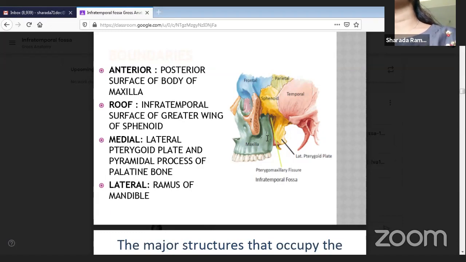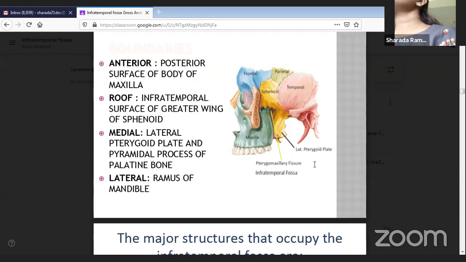So the superficial head meets with the deeper head, and then it is going to form a single muscle, and then it is going to go to the mandible. And as it approaches the angle of the mandible from inside, it is a multipennate muscle, so it will go and attach to the angle of the mandible.